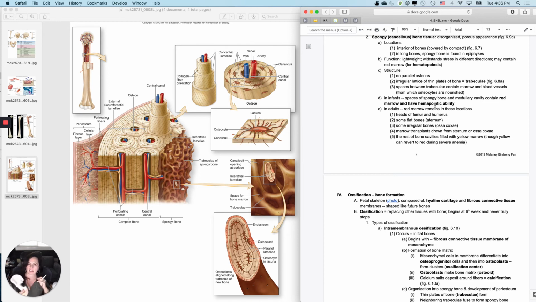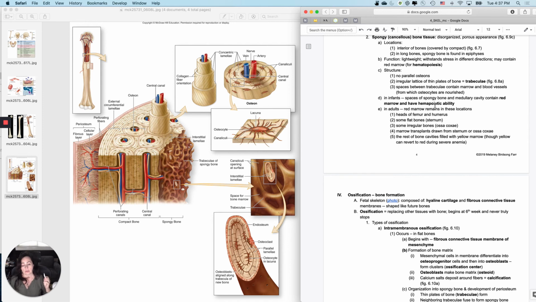And this is important because clinically, if you need to give a bone marrow transplant, like if you're doing a bone marrow donation or a transplant to help someone with, for instance, leukemia. Leukemia is a blood cancer, but it's really a bone marrow cancer that causes a blood problem. And so what they would often do is kill off the misbehaving bone marrow in the person with cancer. And then you would need to get functional bone marrow from a donor. And that bone marrow needs to be able to make new blood, so it needs to come from the red bone marrow. So where would you get it?